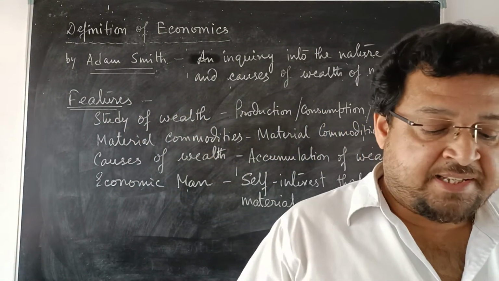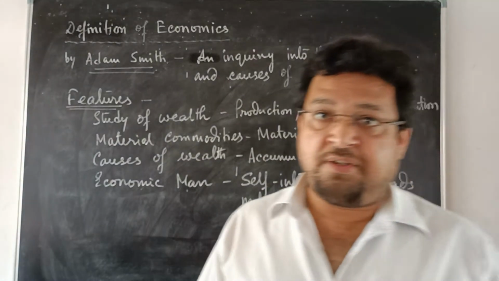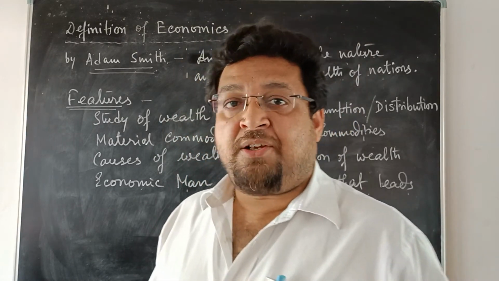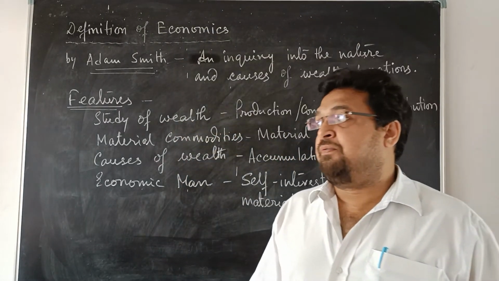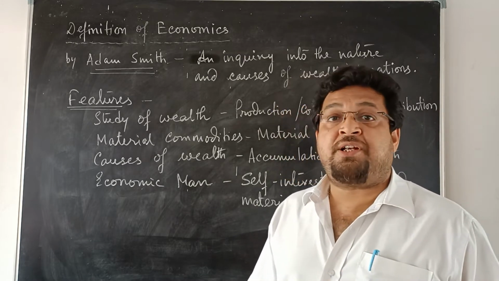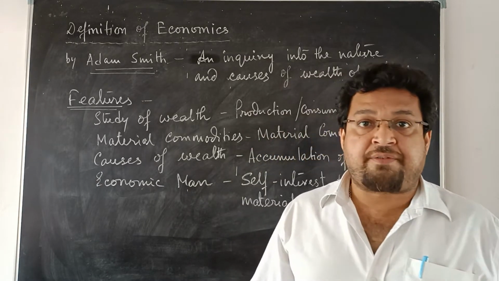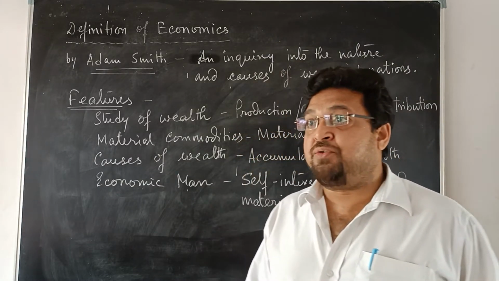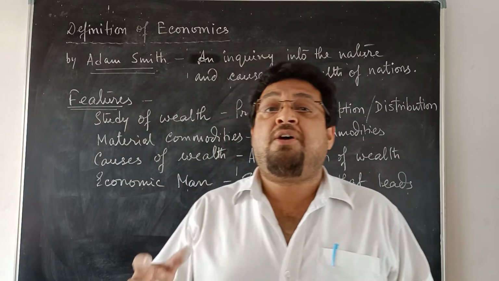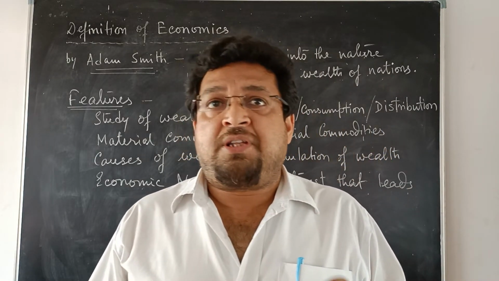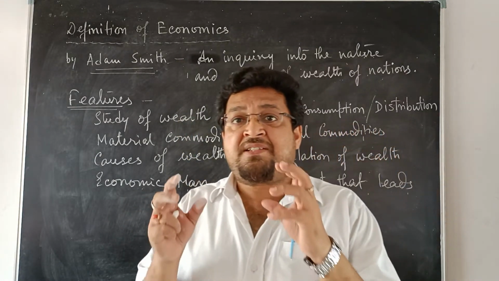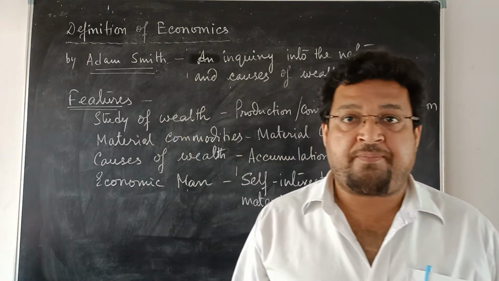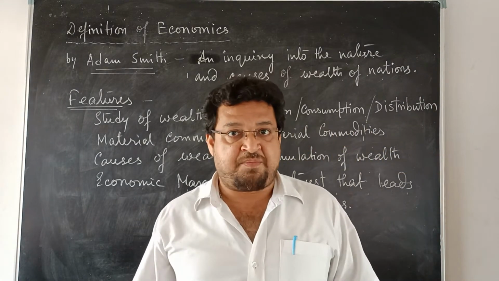If you think of the stages in which the subject has evolved, you will come to know that at first, economics was only concerned with how a nation accumulates wealth, how wealth is created. What are the causes of wealth creation? How people produce, consume and distribute? So wealth-oriented means economics deals with wealth, the causes of wealth and the disposition of the wealth. This was the major concern of the subject.